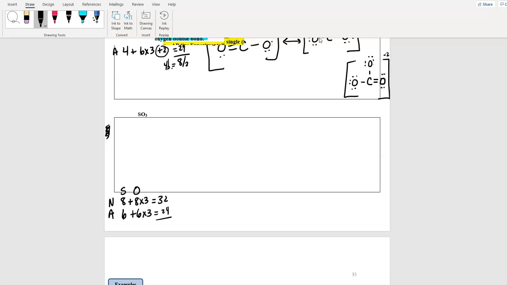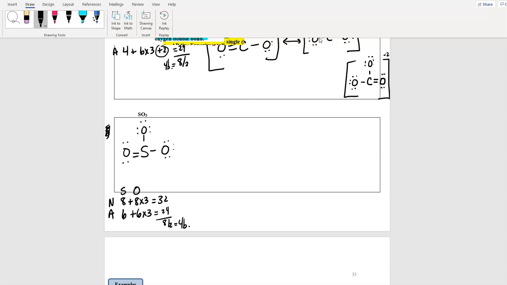And it looks about the same math as right above, 4 bonds. So you probably figure out what's going to happen. It's almost going to look just like carbonate sitting right up there. 3 oxygens, and I have to have a bond between every sulfur first, but then 4 bonds, somebody's got to be a double. So maybe I just start the double over here. Literally the same thing. Question is, does sulfur need lone pairs? Sulfur is looking at 2, 4, 6, 8. He's got 8 surrounding him, so he will not have lone pairs.